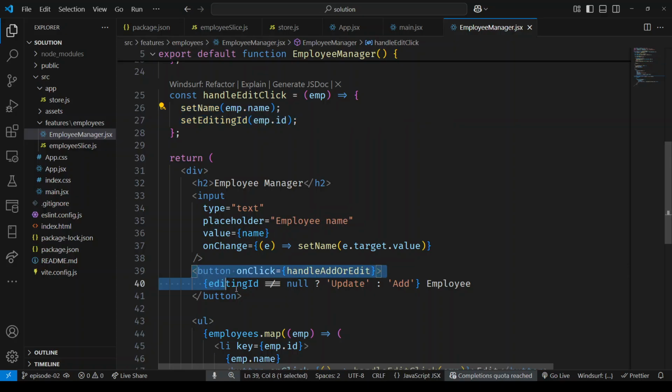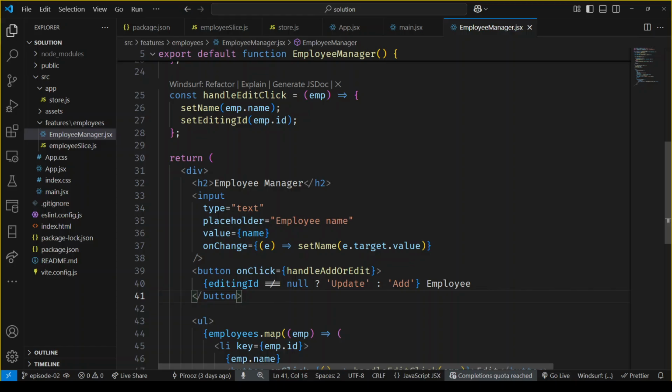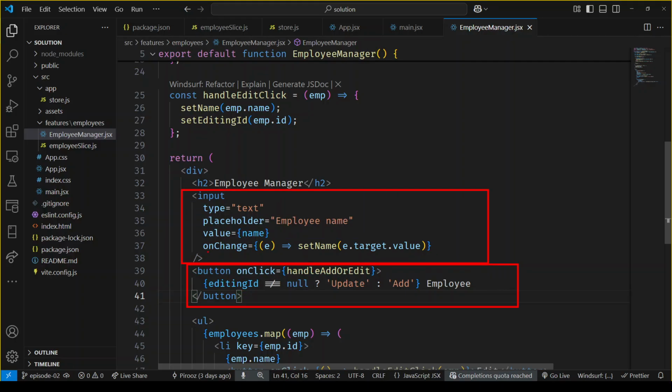And then there is this button. This button is responsible for both editing an employee and adding a new employee. So basically, we've got this input. The input, as before, is working with the name state. But for this button, the handler is called handle add or edit.